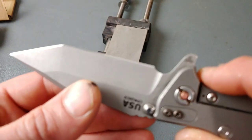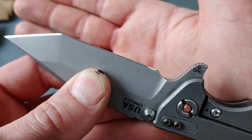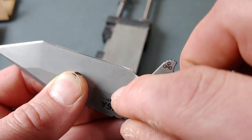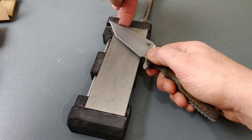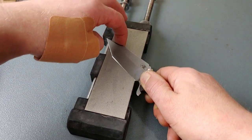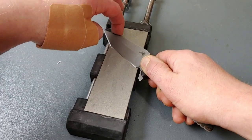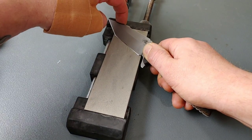Let's look at it. So you see we're not hitting the heel yet, so we're going to go a little bit farther until we get that heel. And I don't want to do anything extra to get to the heel aside from just continue to keep sharpening. I can go straight across just like this.